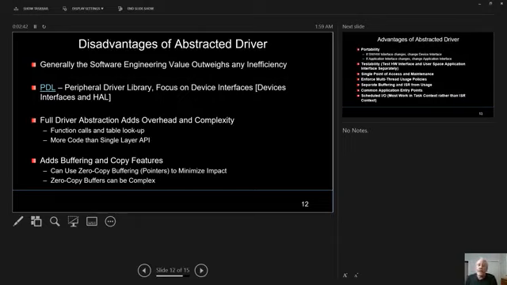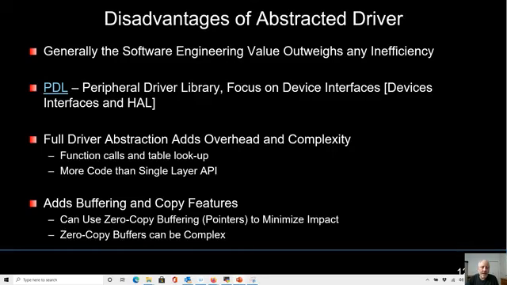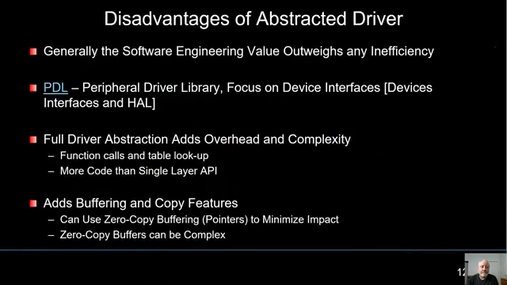So anyways, the great thing about the driver approach is that generally any inefficiency of writing a driver is outweighed by the software engineering value. Even the cyclic executives, like the Texas Instruments board that I pointed out, have driver abstraction, at least device interface abstractions like the Texas Instruments PDL. The full driver abstraction adds overhead and complexity, certainly, but it provides you protection, security, and function calls in a table for lookup, and you can use tricks that we'll see in this course and in the final course in the series to use zero copy buffering to avoid some of the overhead as well. So it's not all bad. And so in other words, the abstraction can be well worth it.